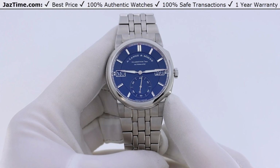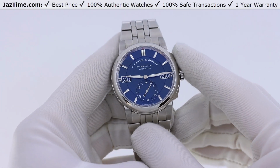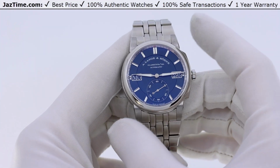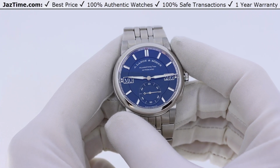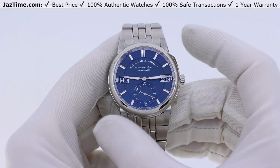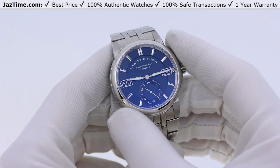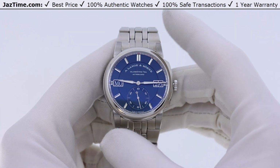All right, let's start talking about the watch itself, starting with the case. Now, what case size do you think that they would make this watch? Well, let's see. It's a traditional company. It's their first sports watch. And the typical size for a sports watch is 40 millimeters, like a Submariner. So what do you know? They made it 40.5. That's more or less 40 millimeters. So yeah, it's a great size. It's a nice fit. It's going to fit 99% of men.